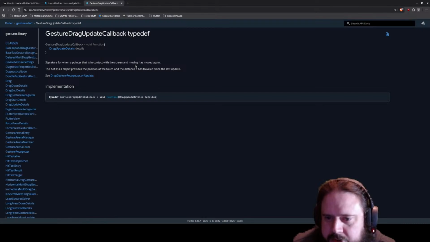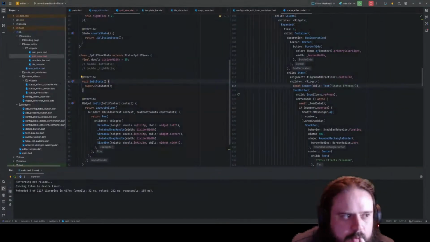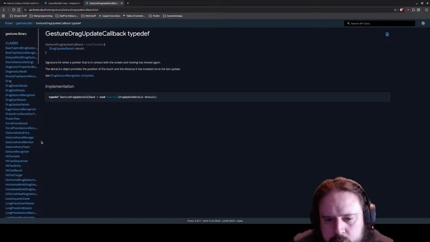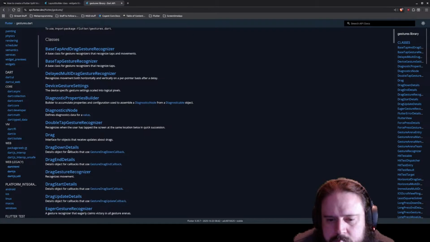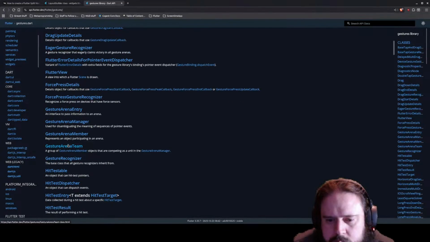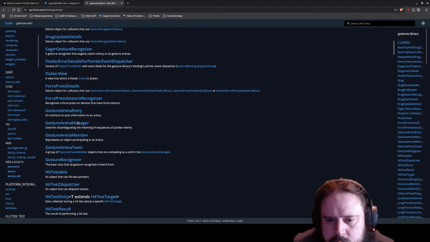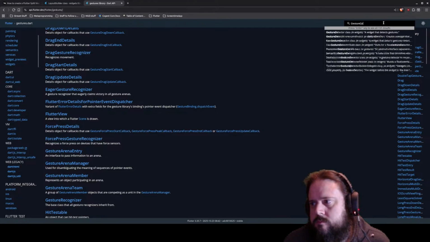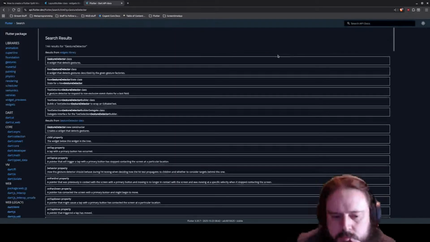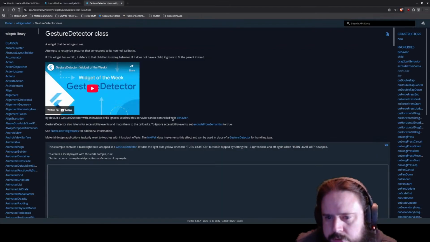Doesn't tremendously help me. The gesture detector. Gesture detector.